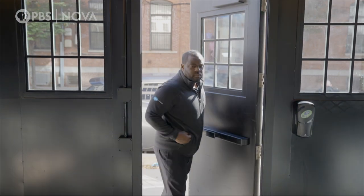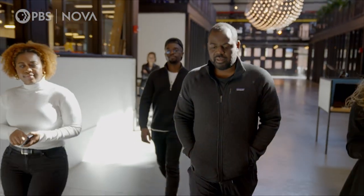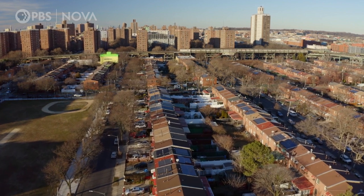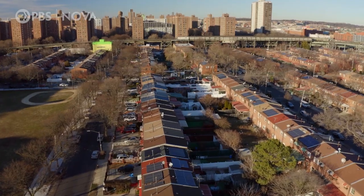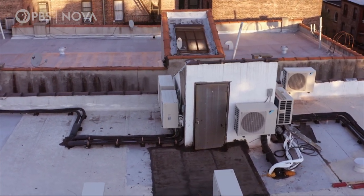That is precisely the goal for Donnell Baird. If we can do one building, we can do a whole block of buildings. And if we can do a block of buildings, we can do a whole city. He is the CEO of a startup called Block Power. Block Power wants to turn buildings into Teslas — make them smart, green, healthy, all electric. Founded in 2014, Block Power is making it more affordable for landlords to make the switch. Lincoln Echols' old building is one of about 2,000 conversions the company says it has spearheaded so far.